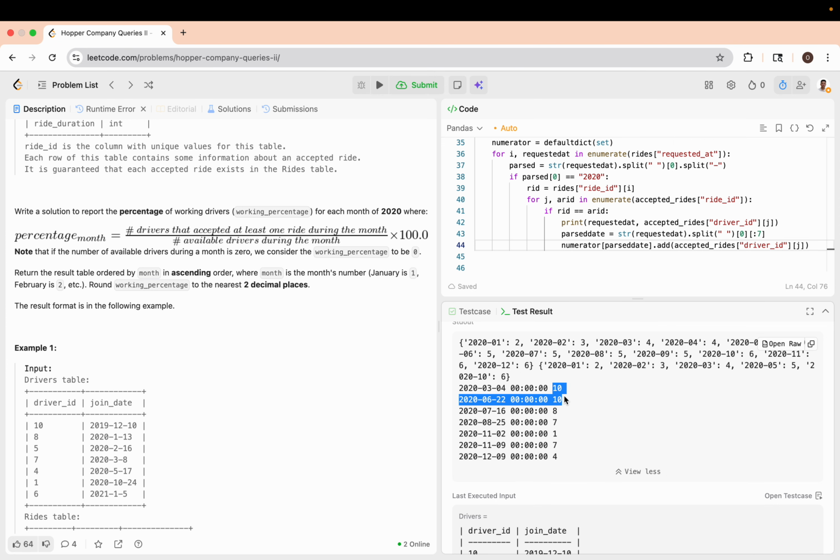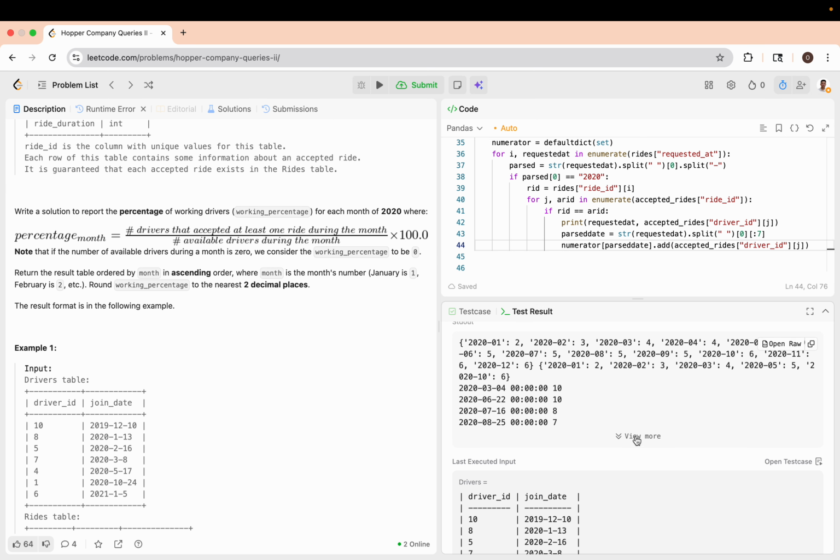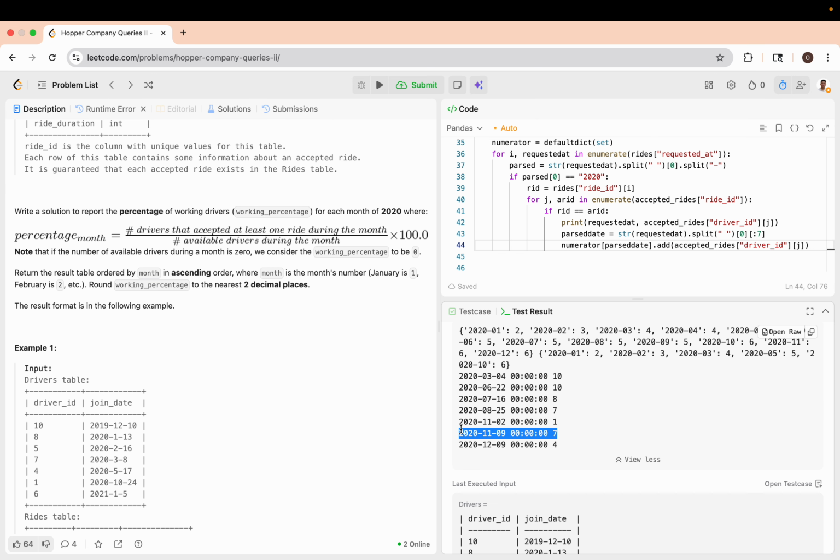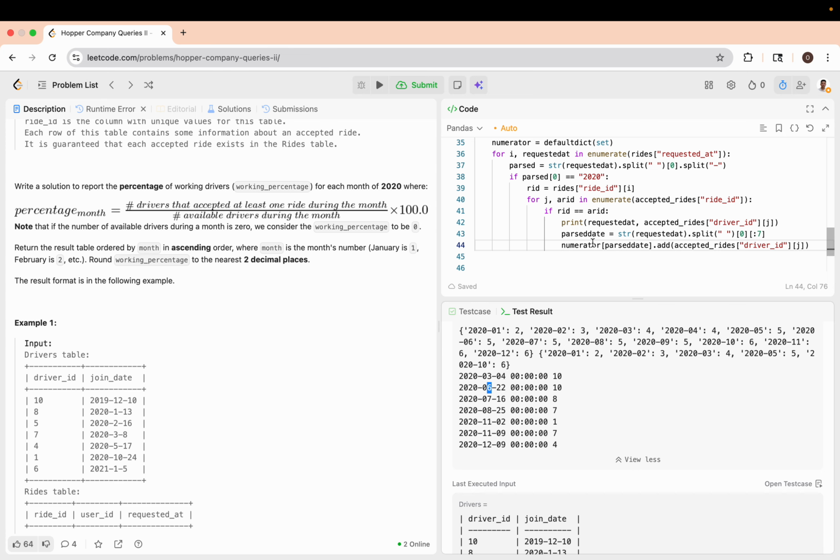Now, all these drivers count, right? So for 11, that's going to be 2. And let's say that this was also March, then it would still be only 1 because you can't count the same driver twice, right? The number of drivers implies that they have to be unique.